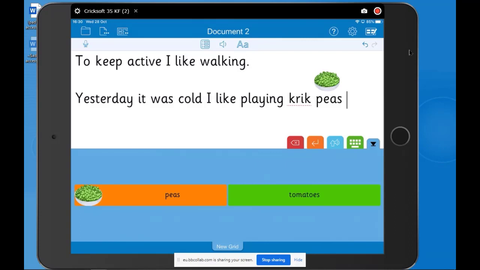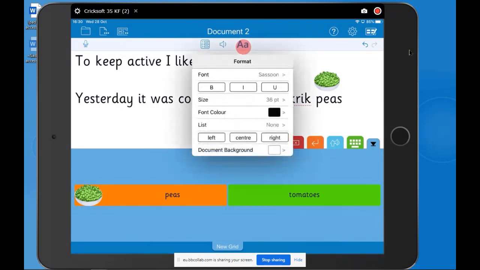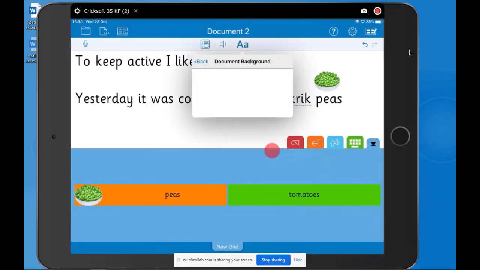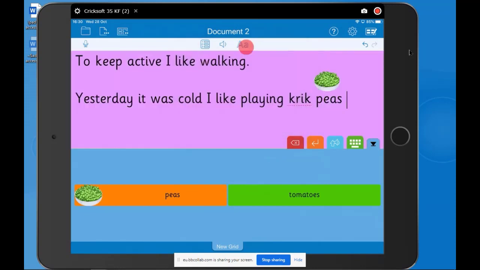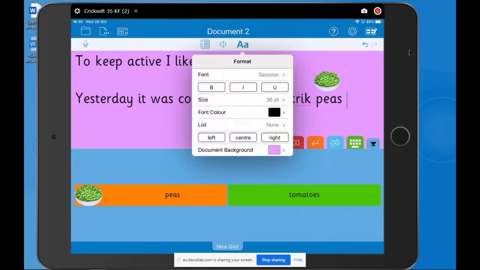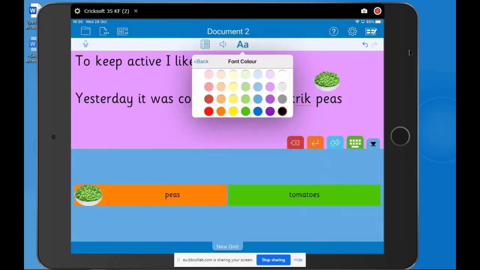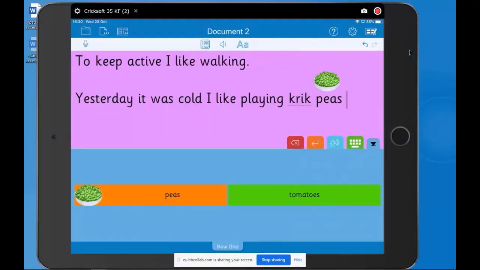Okay, thank you. Liz is asking, can you change the contrast on screen? So I presume she means like the colour backgrounds, that sort of thing. Absolutely. Just above where it says document 2, I've got a capital A and a small a, and if I go in there, I've got my document background, so I can change that for you just there. And in much the same way, if I want to change the font colour, let's just put that onto grey, or else it might not look too nice for you. There you go. So yes, options to change colour of font, colour of background.